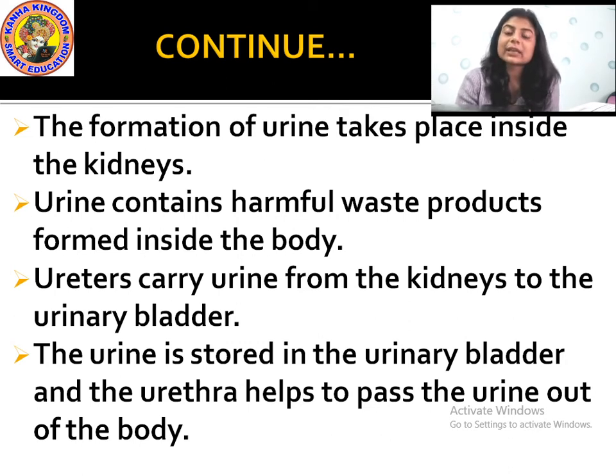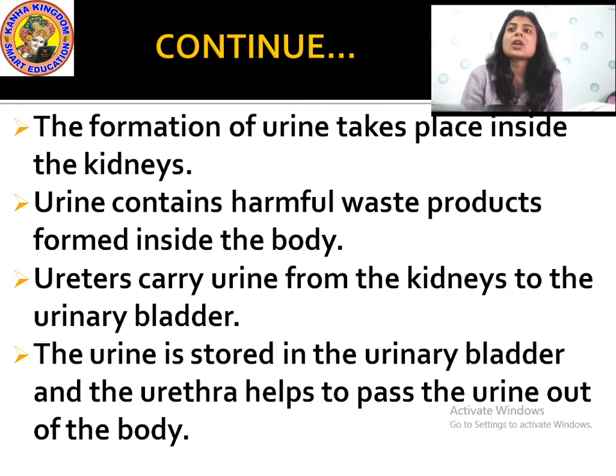Then that urine gets stored in the urinary bladder. Then you feel the tendency to go to the washroom, and after that the urethra helps to pass the urine stored in the urinary bladder out of the body. This urethra helps to pass the urine out of the body. So students, this was all about the circulatory system and excretory system. Let us revise once. What did we study?